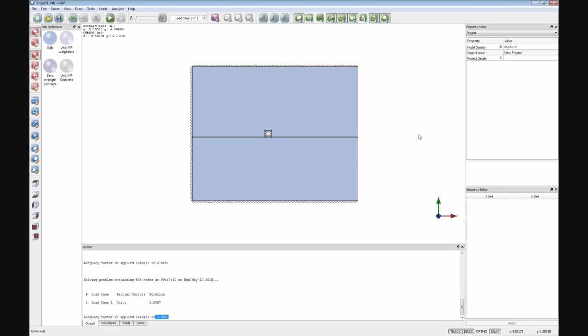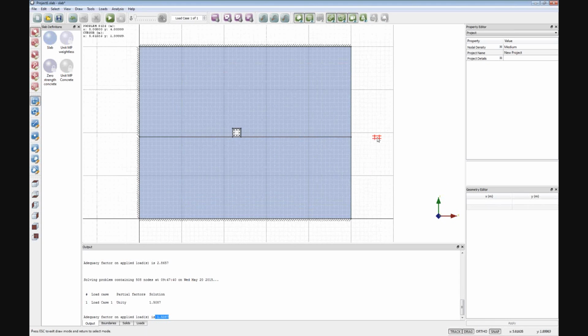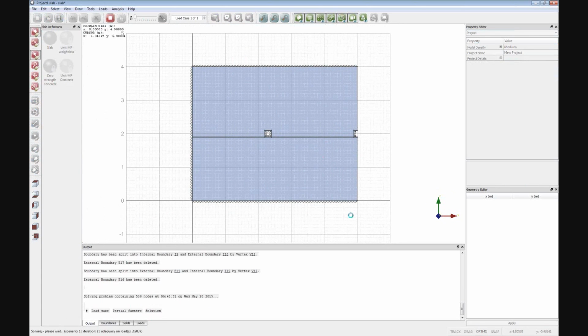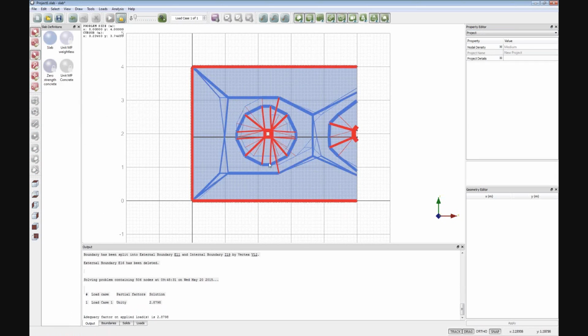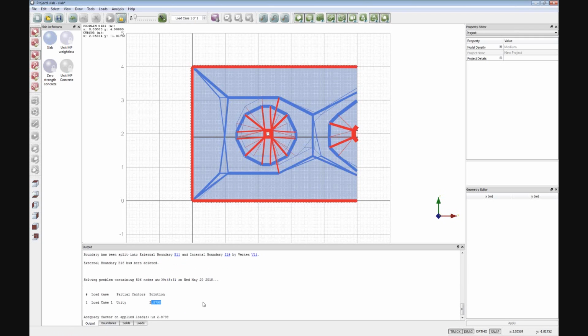Lastly, for this one, I think again what you might want to do is add another column on the right hand side, potentially to add an extra bit of support. So what we can do is exactly what we did previously, is just add this column, some fixed supports, and solve again. And you can see we go back to this fan type mechanism with sort of a combined envelope around it, and the solution has increased from 1.5 to 2.88. So adding that extra column in is actually showing that you can increase the load by almost double.